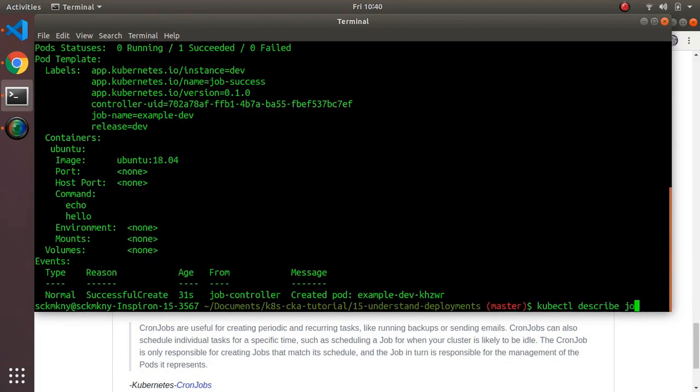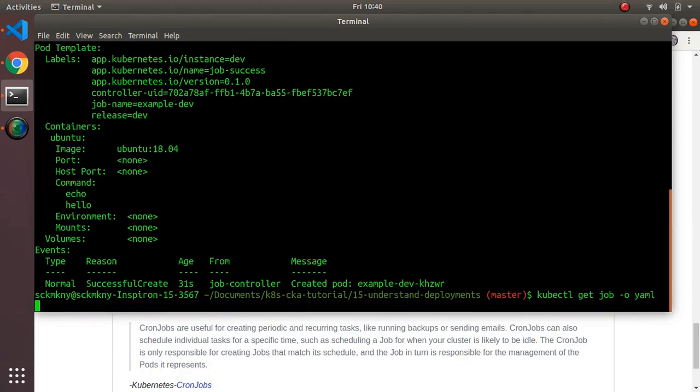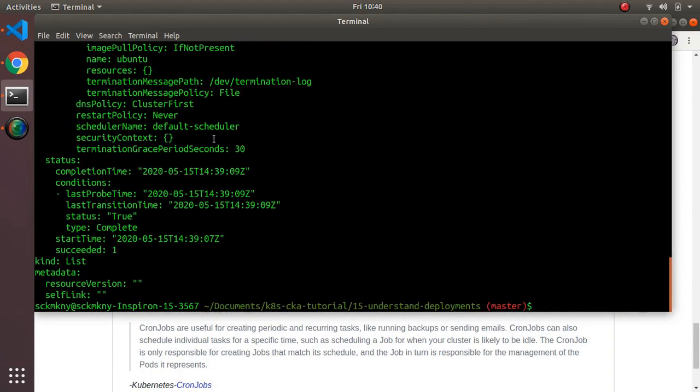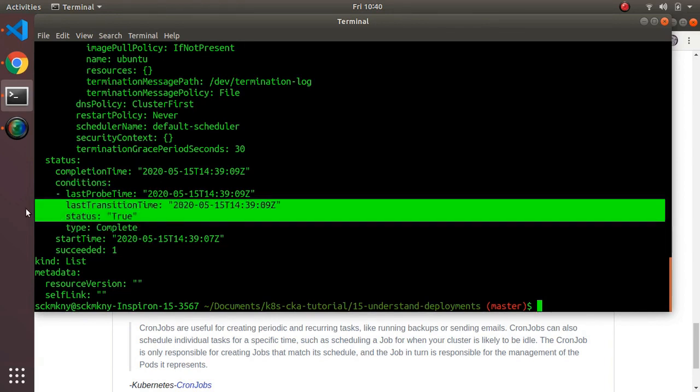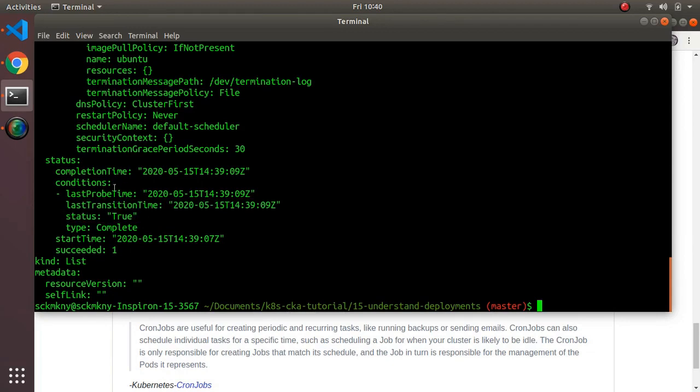Now it turns out if you do get job out YAML, again, I'm not specifying the name of the job just for convenience. There's actually in the status, there is a condition here, and if you remember, conditions are usually ways to get detailed statuses of where that object is, and you can see that its type is complete is true. So this tells you that essentially it's done. So this is probably the most clear way of seeing what the status of the job itself is, by getting the full output.